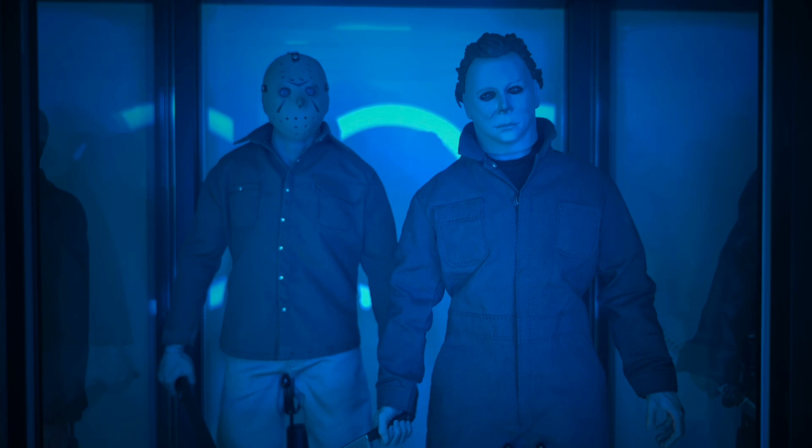This is Sideshow Collectibles, Michael Myers and Jason Voorhees. Look, here's the thing. Trick or Treat Studios have the license to make Halloween figures, and they do make some good ones. The head sculpts on their Michael Myers figures are better than this Sideshow one. But the rest of the figures are just so cheap. They don't come with a display base. The bodies are just like ones that you can pick up on eBay for like $10. They're like sewing in the material. It's just not that good. And yeah, I've owned them because I love Michael Myers and I love Halloween, but they just don't stand up in terms of quality. So that's why this is the Michael and Jason that I have.